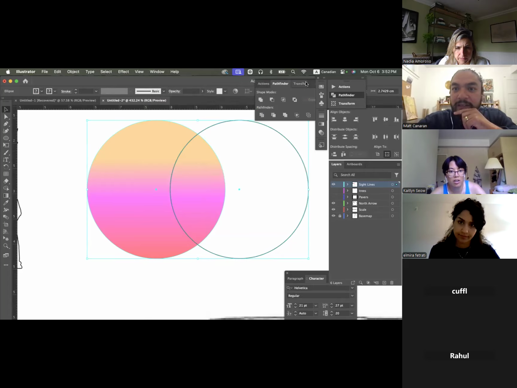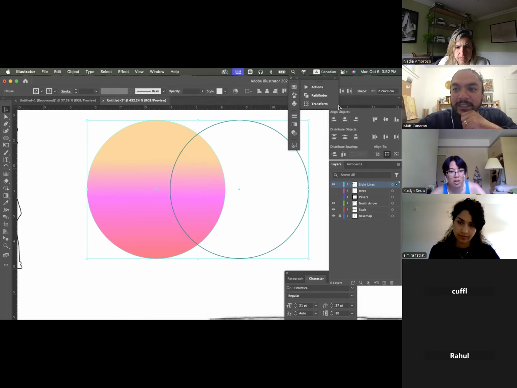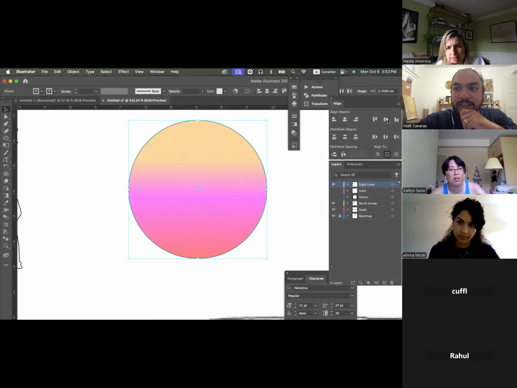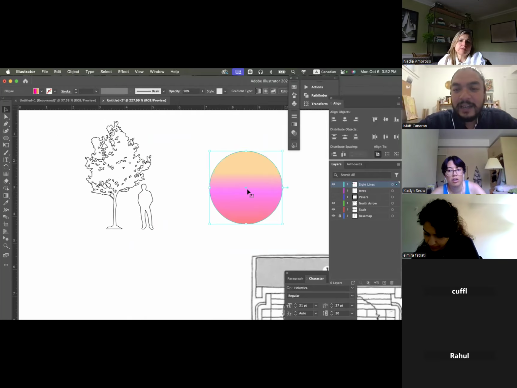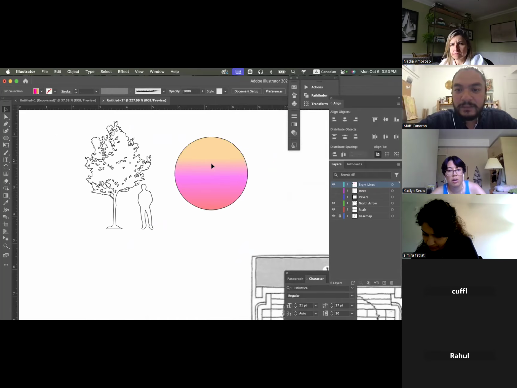One sec. I just have a lot of things open. I can go to align. So you see how here in my view I have a line. I can align these horizontally and I can align them vertically so they're now stacked. So I have the outline that's full opacity, so opacity of I guess 100%, and then I have the fill that has an opacity of 50%. And then I can just go ahead and group these.